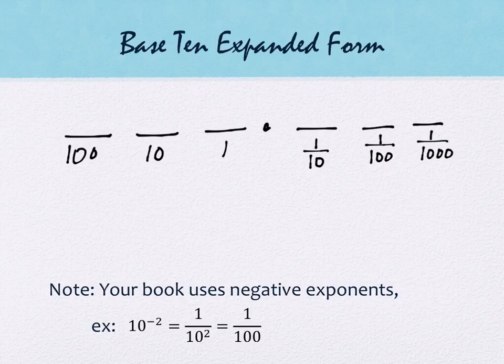Okay. So the note on here is what I want to make you aware of. Your book uses negative exponents. So where I would write out 1 over 100 as the hundredths place, they would write 10 to the negative 2. It's not that it's wrong, it's a different perspective, but I think you lose the context, at least some, when you do that, and I don't want you to lose the context of what's happening. So we're about to write something out in expanded form, but when we write it in expanded form together in class, it's not going to look like what your book does. And when you go and you check your answer in the back, it's going to look different as well. And I expect that it will, and it should, okay? Because I want you to write this with this notation so that we keep the real understanding of what the value is of each of those places.